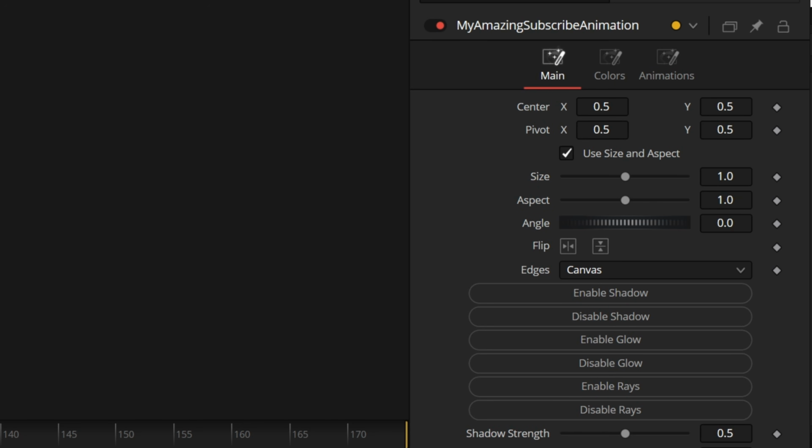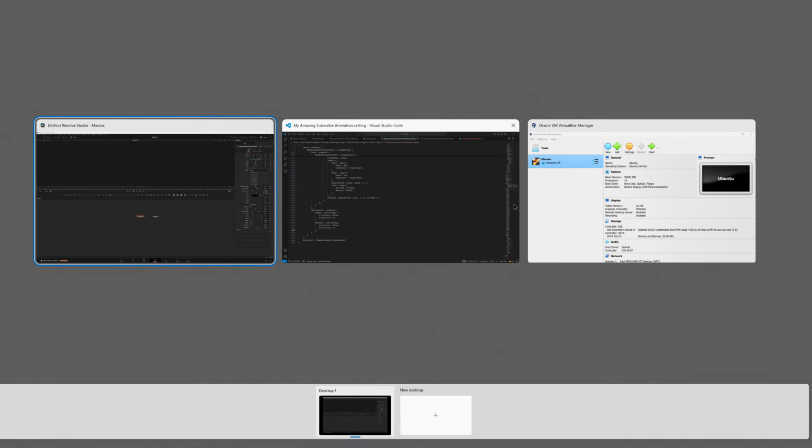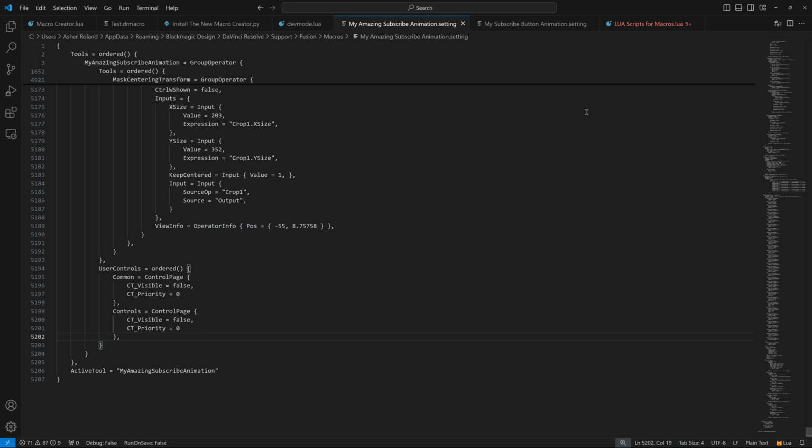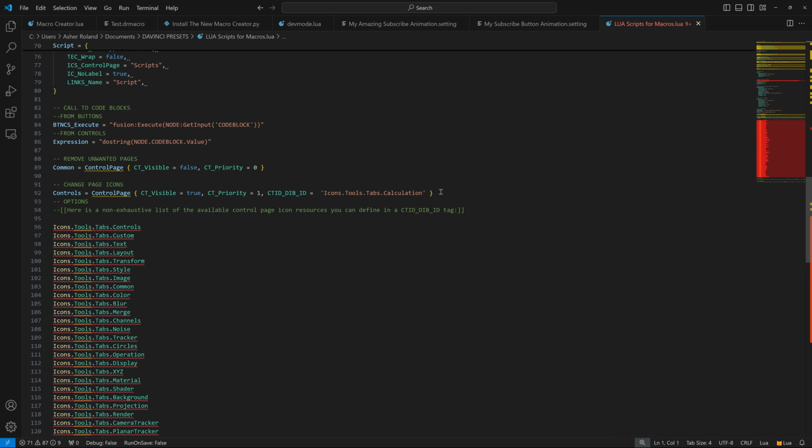Okay, next, I think what we really need is some custom icons. I think that'd look really nice. We're gonna, once again, I think this is the same code that we have inside of our document, so we're just gonna keep it in here. And we're gonna go up here to Lua scripts. This is where I have all my Lua scripts stored. We're gonna come up here and I'm gonna grab this.